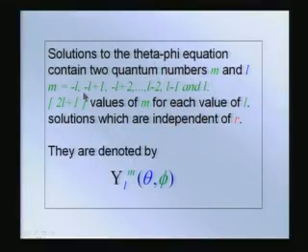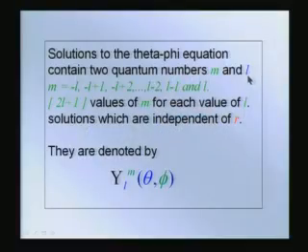In the same way, the angular equation with the corresponding boundary conditions that theta and phi take certain values lead to two quantum numbers, m and l. The value l was described in the previous lecture as taking the values 0, 1, 2 up to n minus 1, where n is the principal quantum number associated with the radial equation. Now for any given l, the value of m, which is the other quantum number, takes the following values, namely minus l, minus l plus 1, minus l plus 2, all the way up to l in steps of an integer.